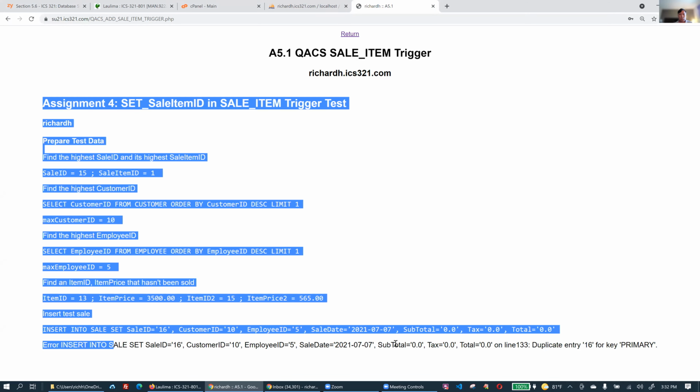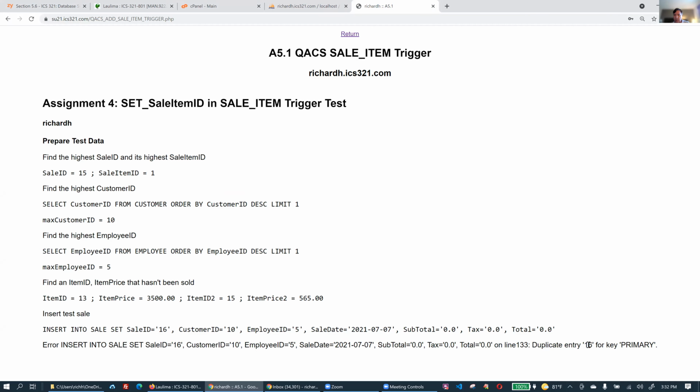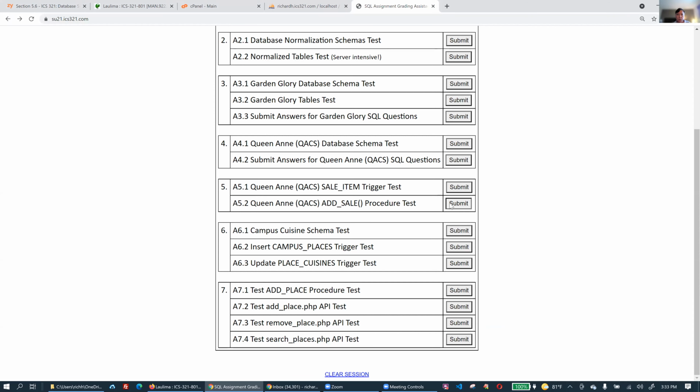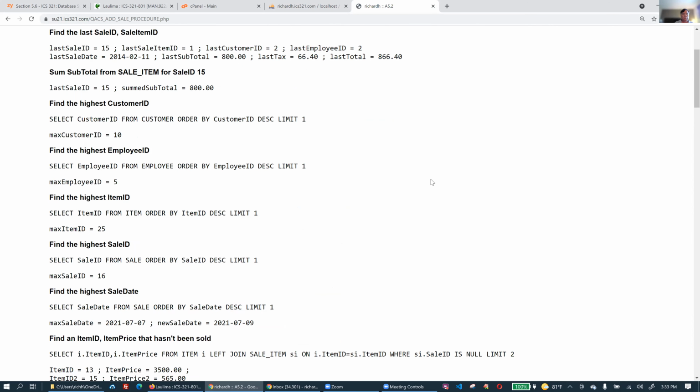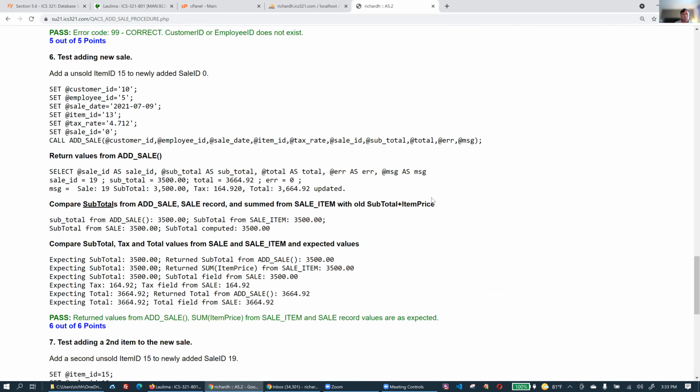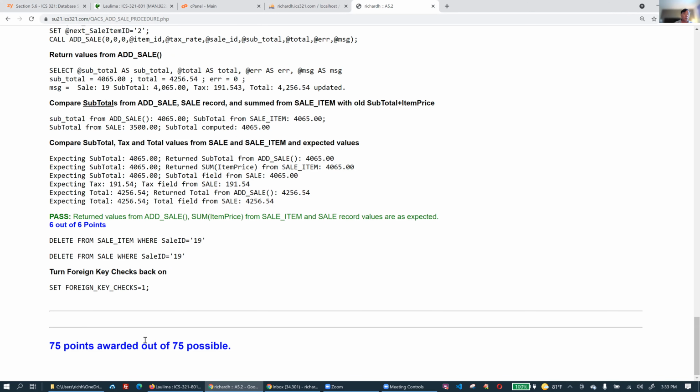Error. Duplicate entry for 16. Well, anyway, let's go back. I don't know why that didn't pass, but let's see what this one does. Okay, it looks like my stored procedure works.